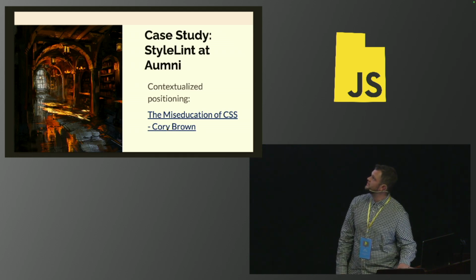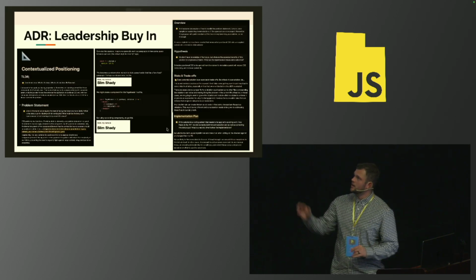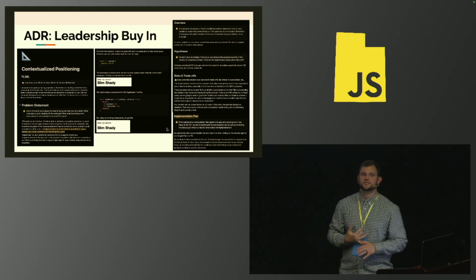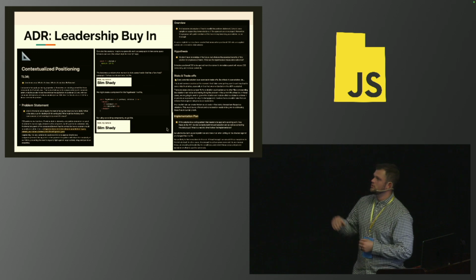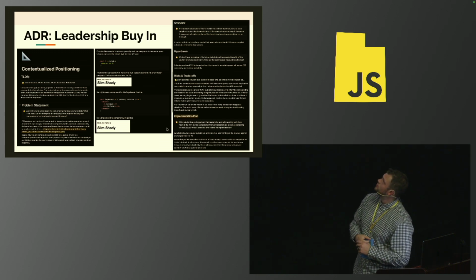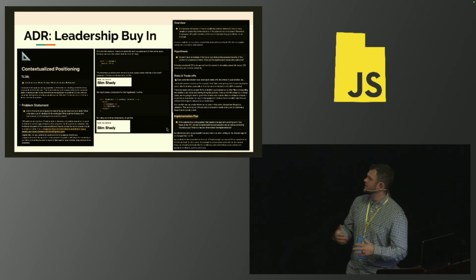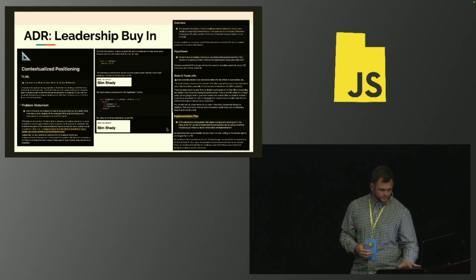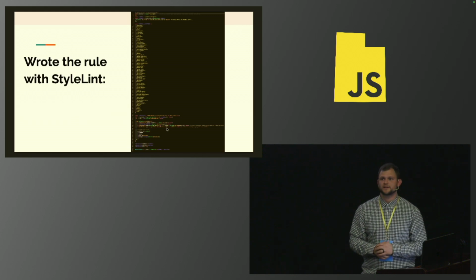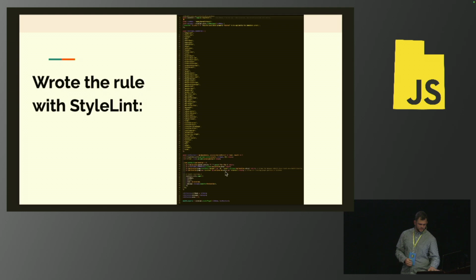But this is a change initiative that we went through at our company recently. And so ADRs are kind of the way that we plan in our organization. This is kind of justification, understanding, and plan all wrapped into one. You go through the change, you talk about the problem it solves, you give examples, you go through risks and trade-offs, you have a hypothesis on how this will help the organization, and then an implementation plan. Next, we wrote the rule. We used StyleLint instead of ESLint because it was more geared towards styling, and so that made some things simpler.